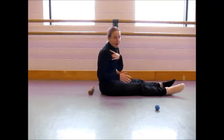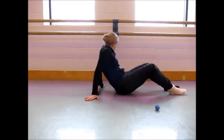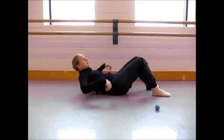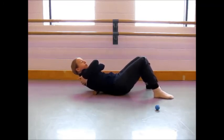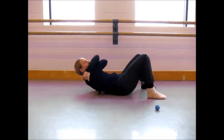I have plenty of padding back there, so I'm just gonna do my upper back just a little bit, but do be really careful with this one. I'm gonna go ahead and place my back on it. This is not that comfortable. I've got bones running into it. Then cross this, and you should just have the fatty, muscular, rounded part of your back. Now this is really intense, so you can skip this part. Okay, making sure I have lots of my weight in my heels.